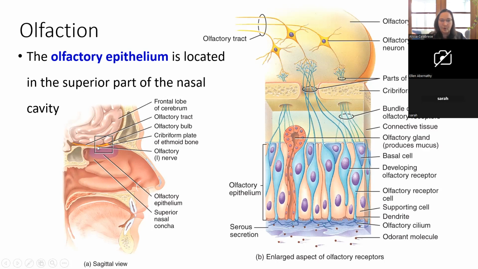And there are tiny little pores in that bone where neurons can branch through, and they can detect chemicals that are inhaled. Right? So you can see that here's the bone, here's a pore in the bone, the little neurons that are reaching through. And then we've got this olfactory epithelium. So epithelial tissue that's got neurons piercing down through it that are picking up molecules that you're inhaling, right? Those molecules, when they touch the dendrites here, will trigger an action potential that goes through those neurons into the brain.